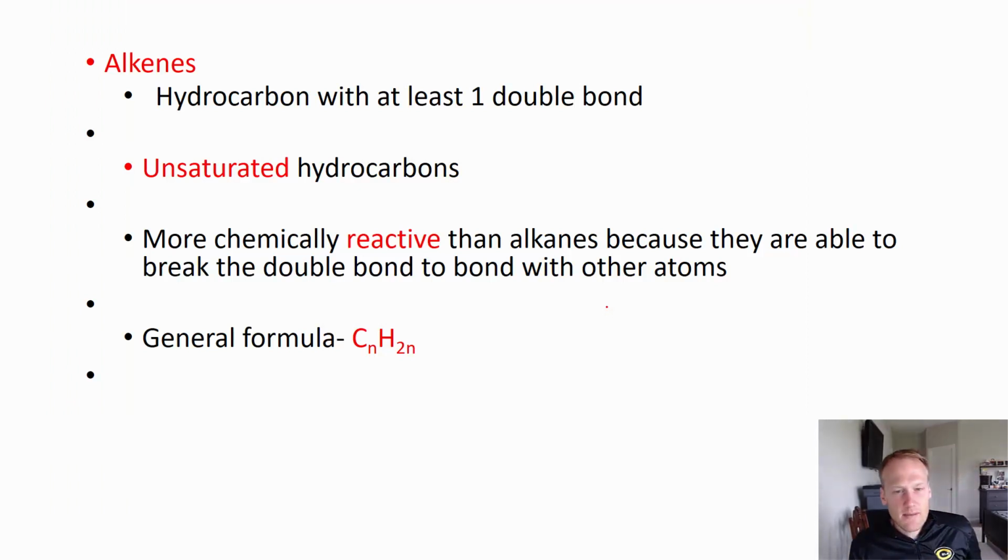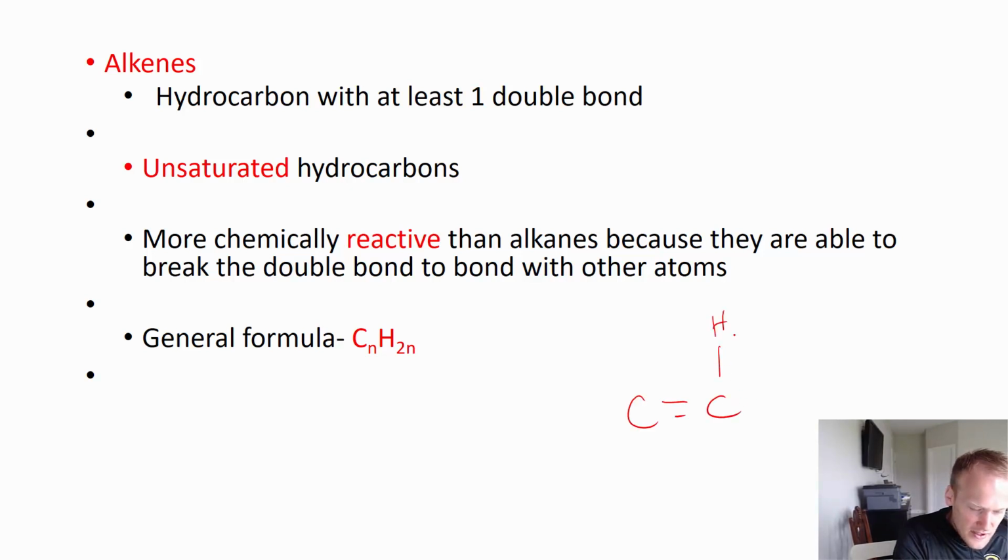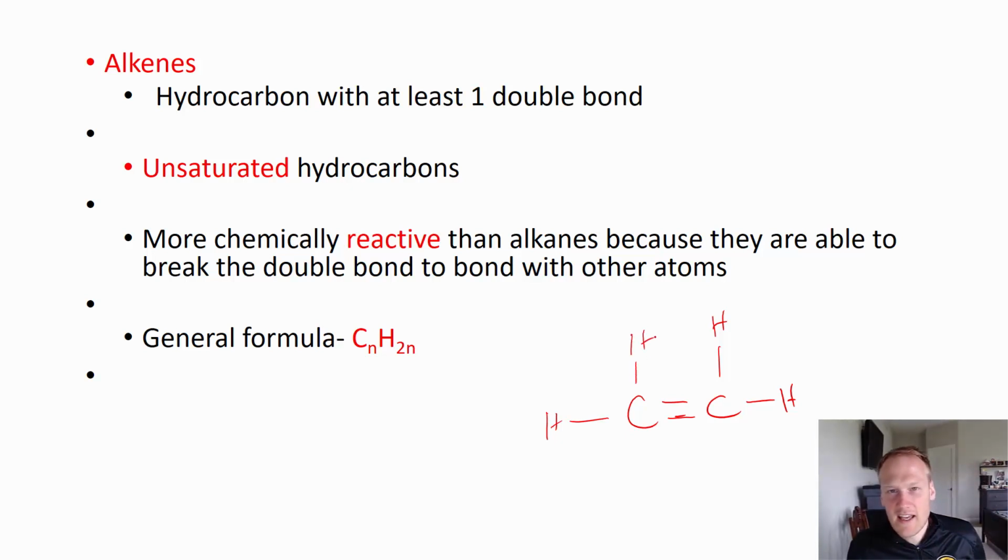So now, how would we name it if we have a double or triple bond? If we have a double bond, that means less hydrogen can fit, because remember, carbon can only make 4 bonds: 1, 2, 3, 4. So this would be a structure, but it's not an alkane. If this were an alkane, we'd call it ethane, but it's not ethane because of the double bond. The way we deal with this is very similar, though. We use the same prefix system. Guess what the suffix is?